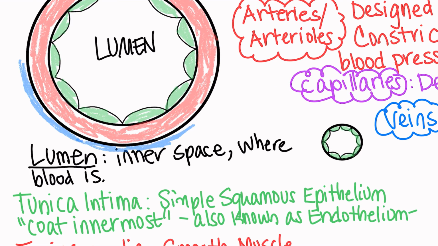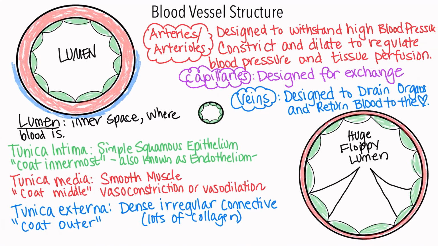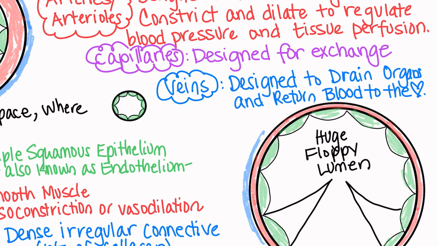The cells out here in this tunica externa start to act funny in disease states like atherosclerosis, start migrating around and going places they shouldn't go, building up plaque. So there it is on the artery. And then over here on the vein, you see where I'm coloring the vein. Let's go ahead and just outline some tunica externa.